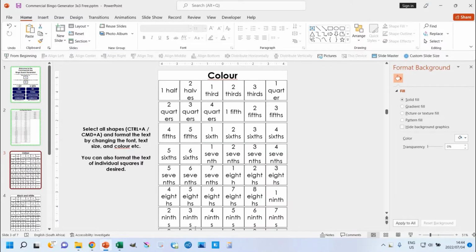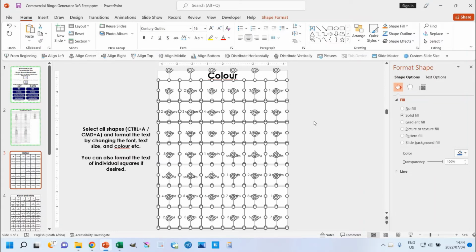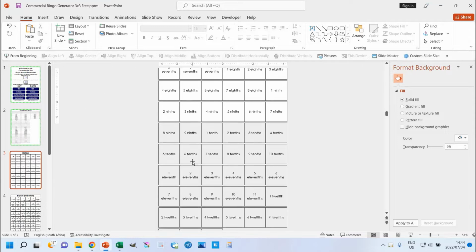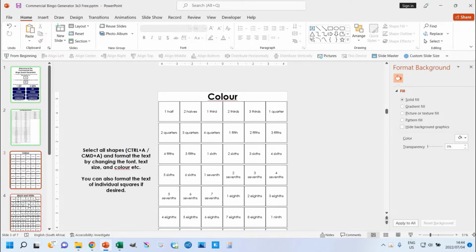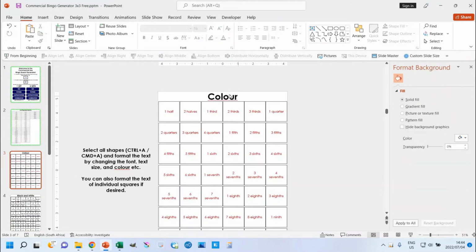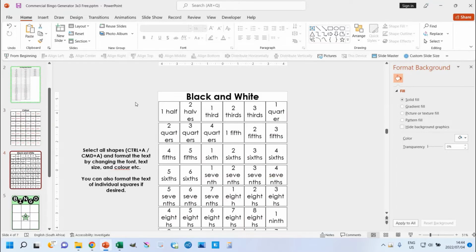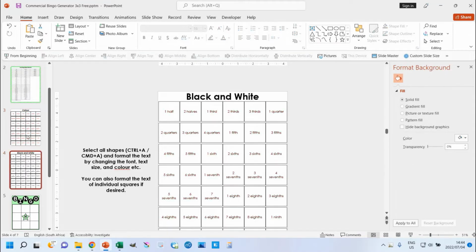And now you'll see that the text is a little bit too big, so I'm just going to select all of it and make that text smaller. I can change the font obviously as well. I can do whatever formatting changes I want to make sure that I'm happy with how it all looks. And I can also change this. These are the color ones, so I can change that. It does tell you that these are the color ones. I can change that to a different color if I want to. So then over here I can do the same thing and just not change it to color, so that then looks the same over there, just a different color.